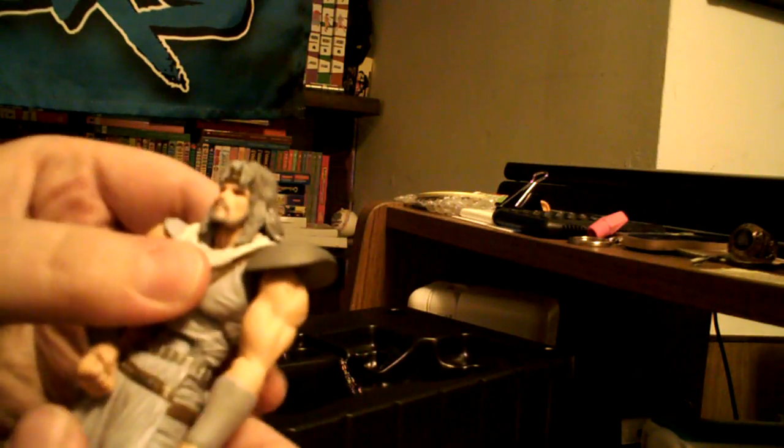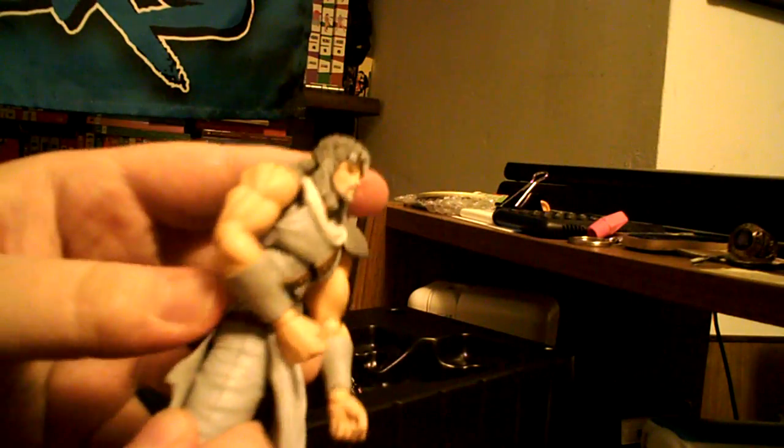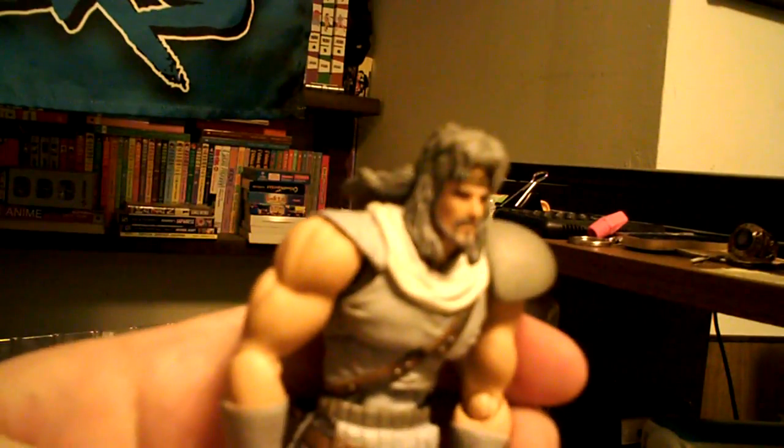So that's Toki. He doesn't come with a lot of accessories, and he is just a little bit more limited in how you can pose him, just because of the design — the skirt, the long fringe of hair in the back. But still very cool. If you're a big fan of the series, definitely pick him up. If you're a fan of the line, I'd say pick him up too. So check him out if you're interested.